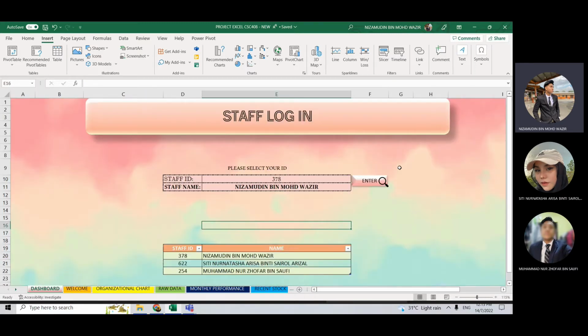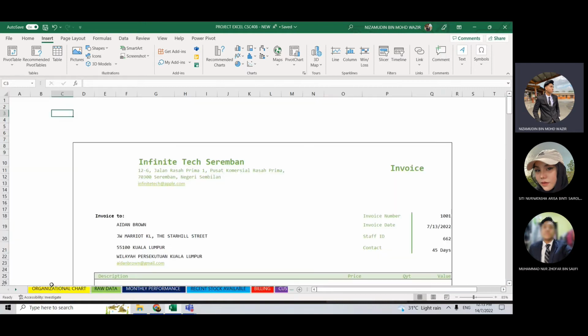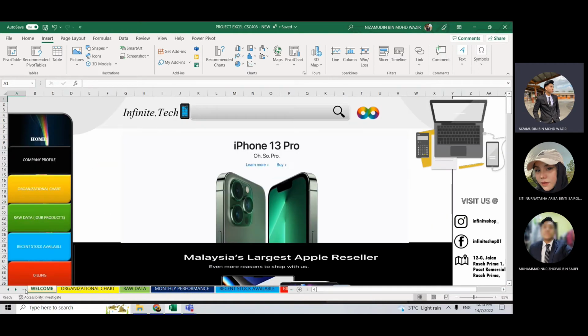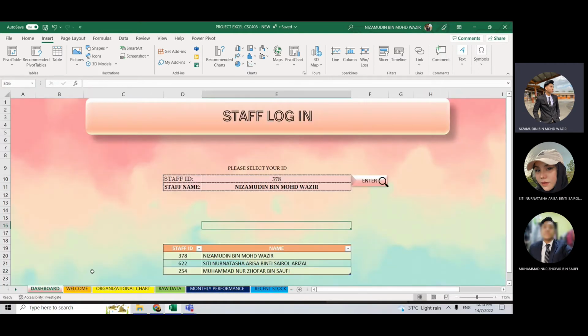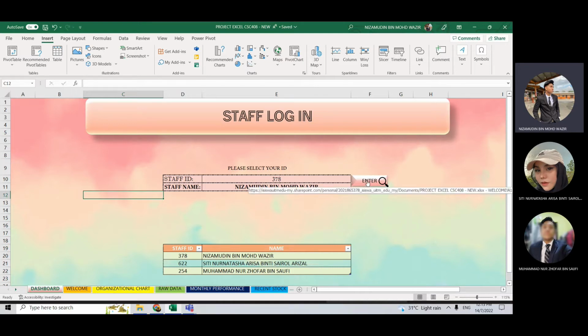The function I'm using for this is the hyperlink function. When we click this enter button, it brings us to the next sheet. I also defined this table by using the define name function.